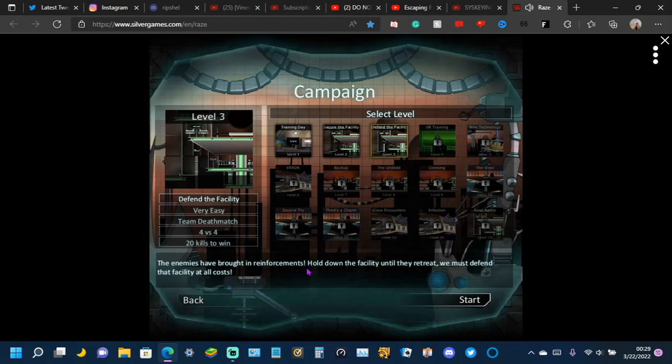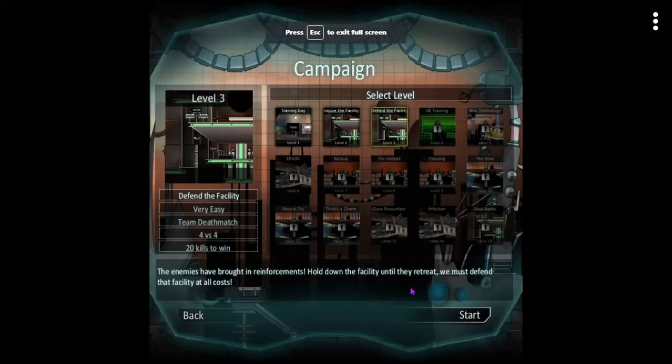The enemies have brought in reinforcements. Hold down the facility until they retreat. We must defend that facility at all costs.